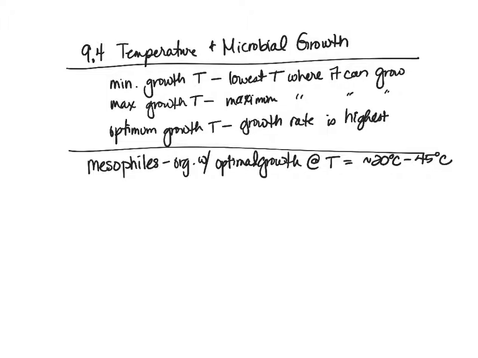So mesophiles are where we're going to see something like all of our pathogenic bacteria for humans, for example, because we are at about 37 degrees Celsius. That's our 98.6 degrees Fahrenheit. So we fit right in here. And so the organisms that live in us and on us that help us are mesophiles. And those that are pathogenic to humans oftentimes are also mesophiles because they are at that optimum temperature for them.